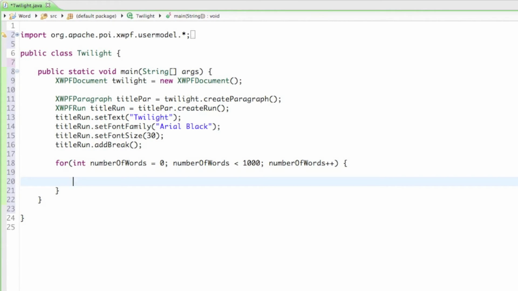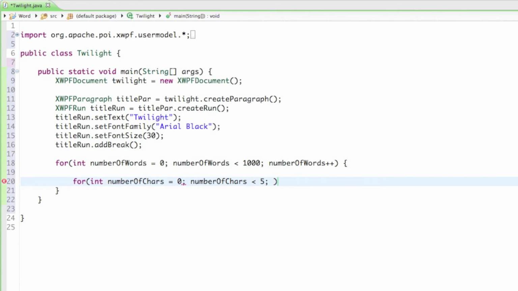For our characters, I'm going to create another for loop in the for loop. I'm going to say int numberOfChars equals 0, as long as numberOfChars is smaller than 5.